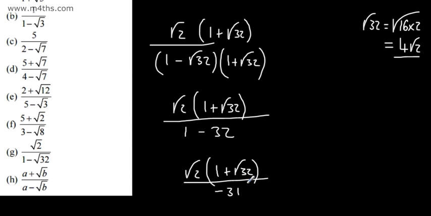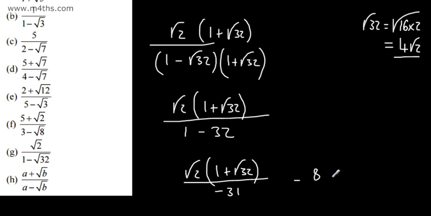Thinking ahead, the calculator is going to probably have the following. It's probably going to have now the negative out front. We're going to have now the way in which it's going to write it. I think it's going to do the root 2 times by the root 32. That's going to give me root 64, which is 8.